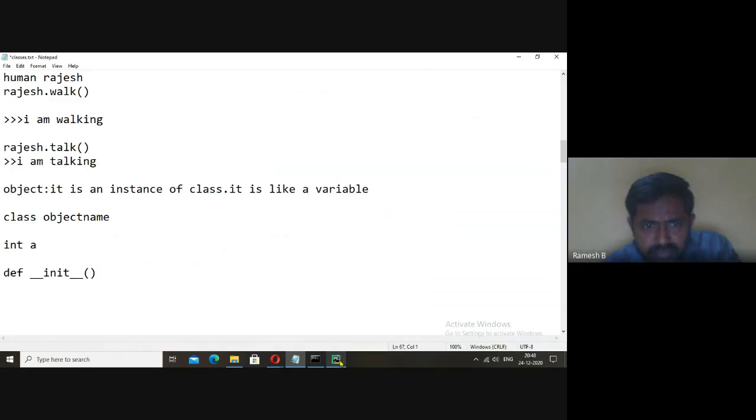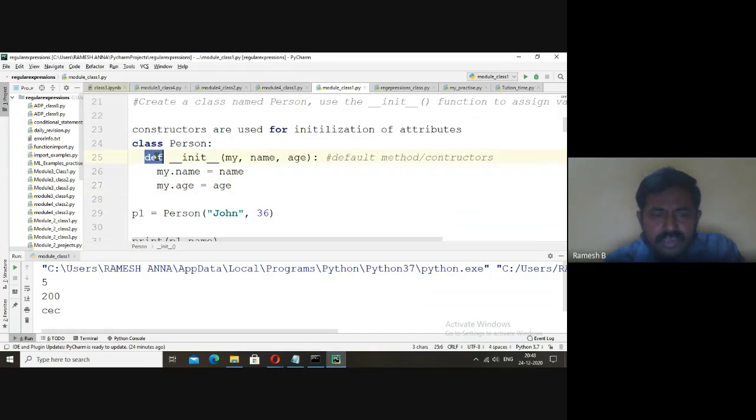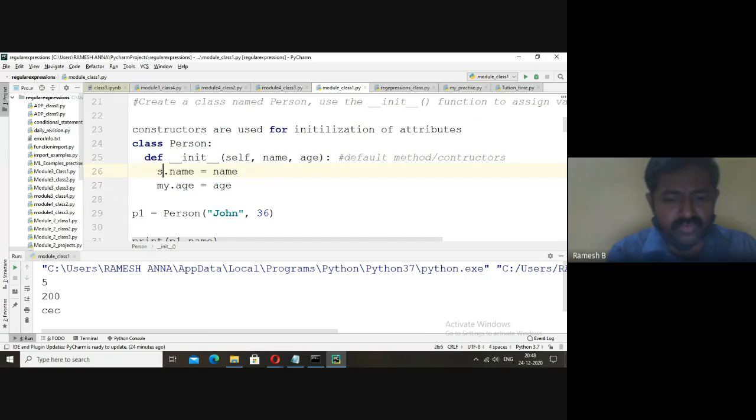So in this example, I'm defining an init method, or default constructor. It has three parameters, like self, name, and age. Instead of my, we can write this one as self. As of now, you treat this one as self.